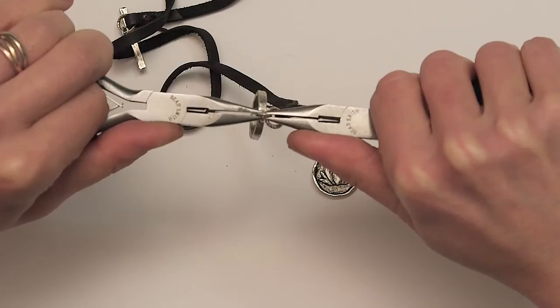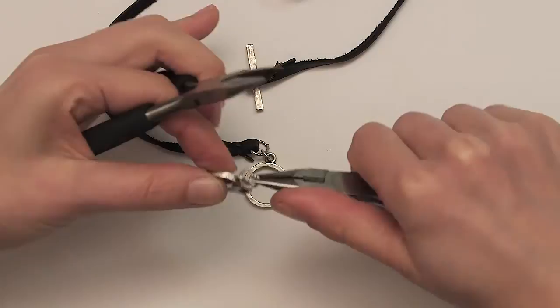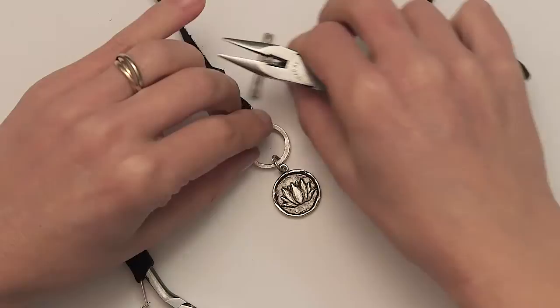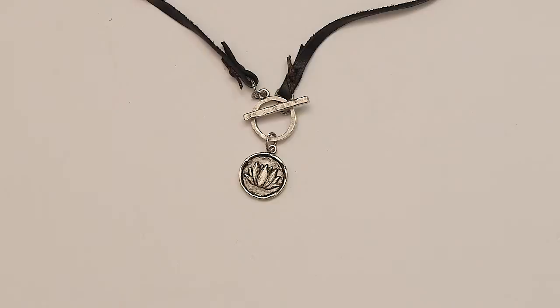Then the next and last step is to attach your charm of choice. I'm using the Lotus charm with a 9 millimeter, threading it on to the toggle ring, holding 3 and 9, closing until I have a nice flush. And now I have completely tied one on. And that is how you use the deerskin lace to make a fabulous, fun necklace like I'm showing here.